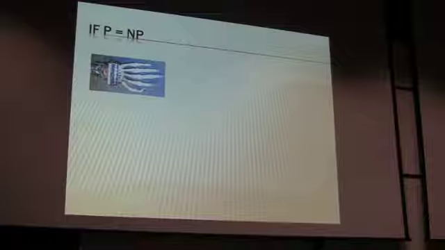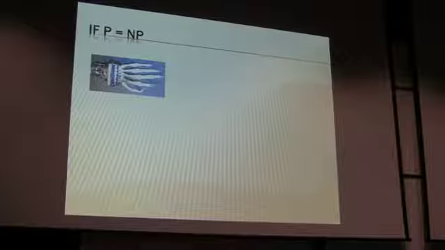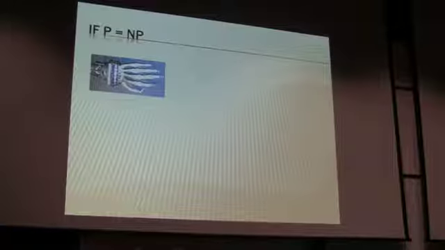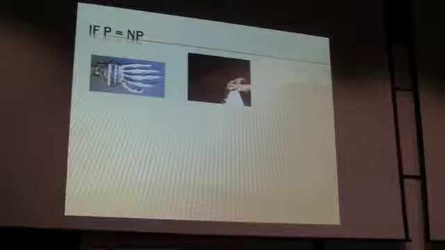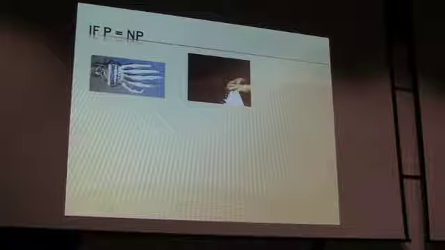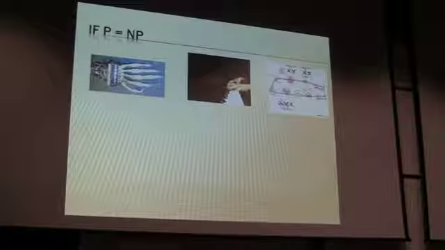So, if P equals NP, you can do lots of amazing things. This is a robotic hand that comes out of the University of Washington. It's a wonderful mechanical device. It has all the range of motion of a human hand, but it can't do very much because it's just too complicated. But if P equals NP, you can make it do anything a hand could do, like play a piano, for example, or even compose pieces. Again, you can use it in biology to cure diseases, among other things.